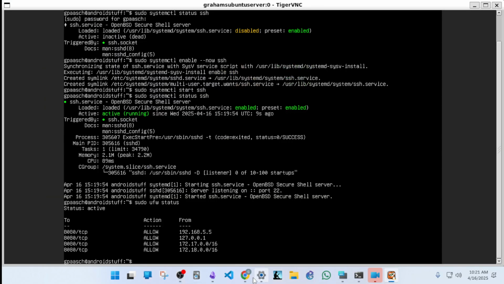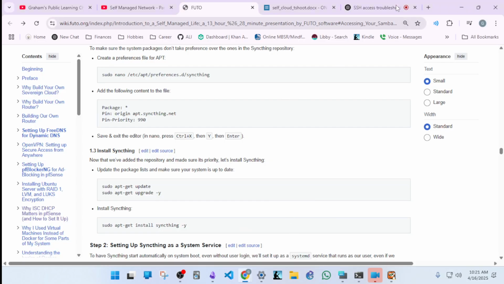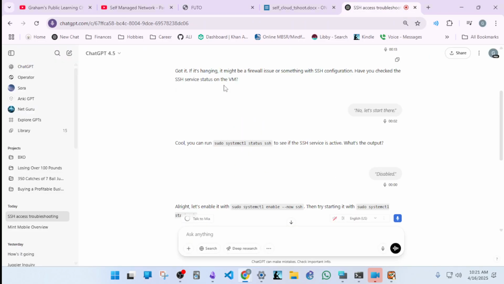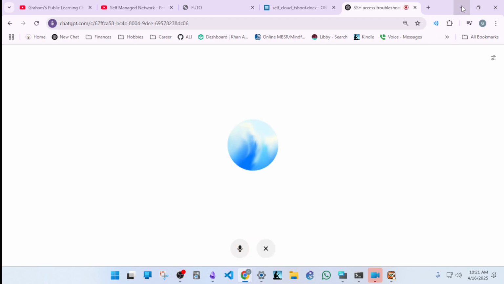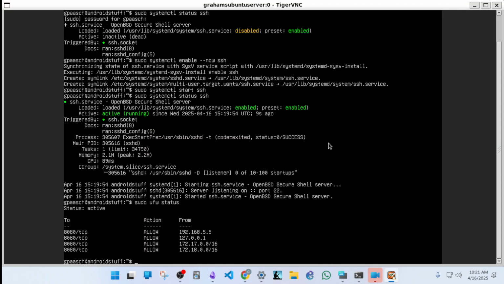All right. Well, this happens with ChatGPT. Sometimes it has to warm up, so sometimes it just stops talking with you, but you can just close it and start it again, and it usually works. All right. So the firewall, UFW, uncomplicated firewall. It has four entries. Each of them allow to 8080. I don't see one that allows to 22 though. So therein lies the problem, I think.